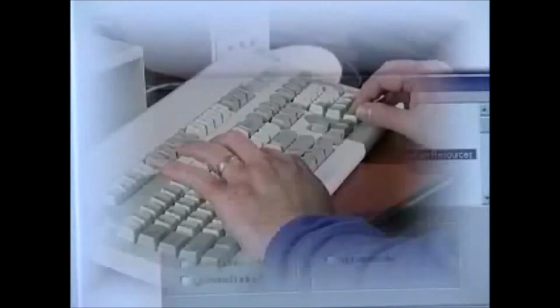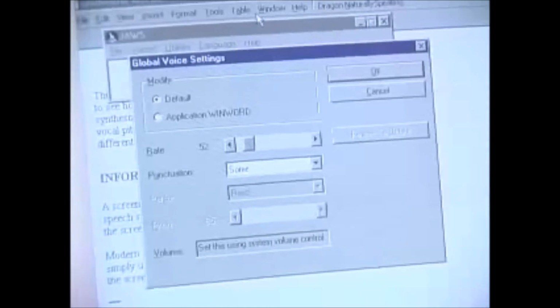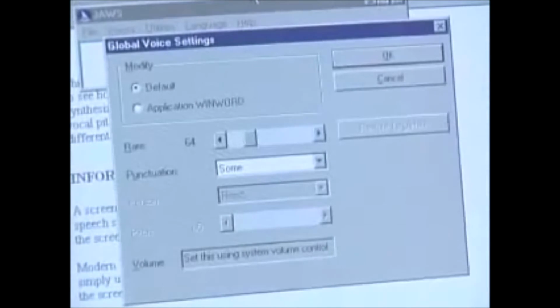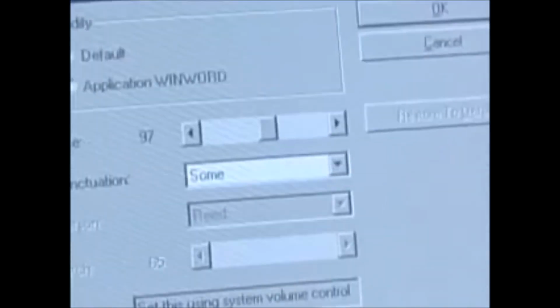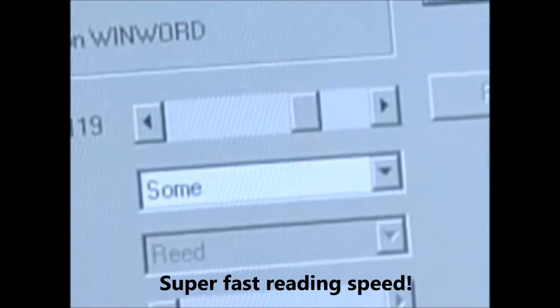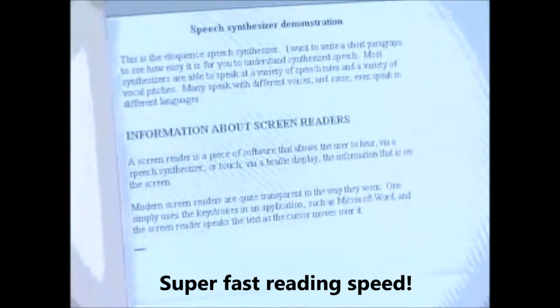Screen readers allow me to basically have access to the printed page. I have done this often enough that I get used to reading pretty rapidly. So one of the things I can do is actually speed up the way in which the screen reader reads. The higher the numbers go, the faster it goes. This is about the speed at which I read. So if I then tab back to the OK button, and then we read the document.